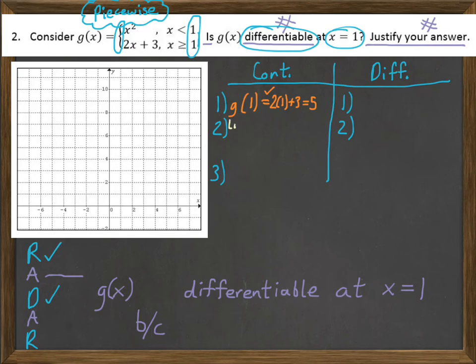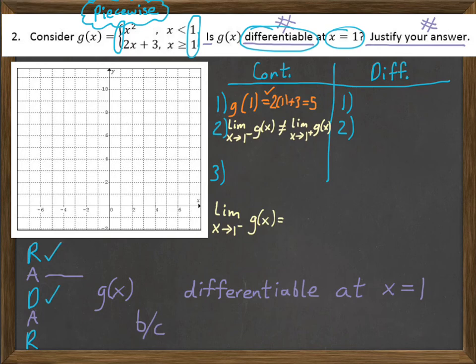Okay, I need to check the next condition. That is, the limit as x approaches 1 from the left of g equals the limit as x approaches 1 from the right. What do you think? Nope, they're not the same. You'd want to make sure you showed your work separately. You can't just say that they're not equal. You need to find out what the values are so you can prove for sure they're not equal.